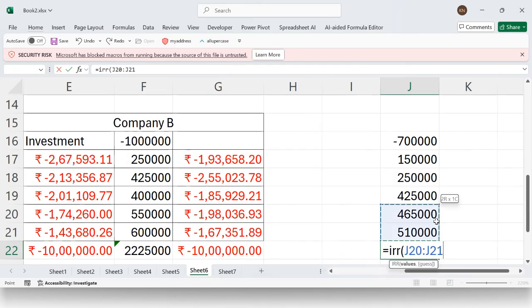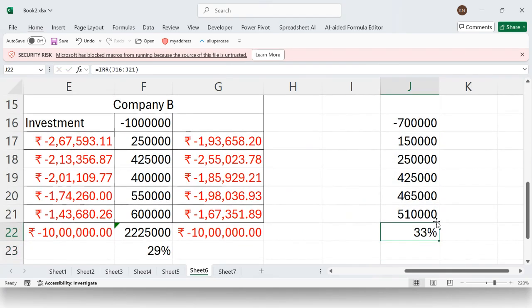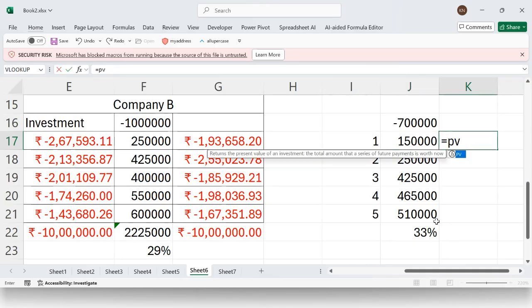Okay, how can I calculate the IRR? Please, you should provide one investment also because one negative value should be there. I told you yesterday what you mean by the negative value? It is the outflow. Enter. Now your IRR is 33%. Now this is also your discounting rate. Now you can take the PV of 1,50,000 and so on because PV is about present value. This is your future value. So how can you calculate the present value?